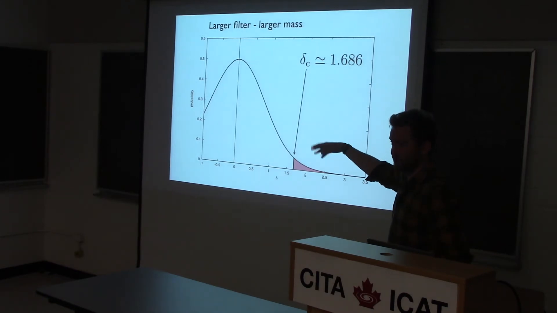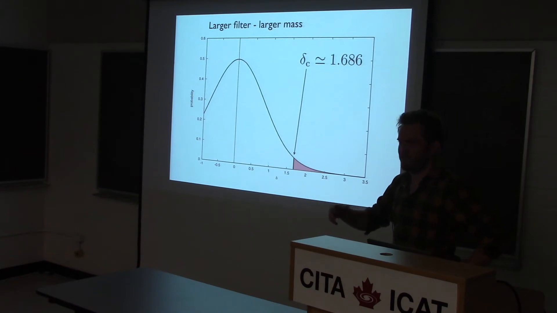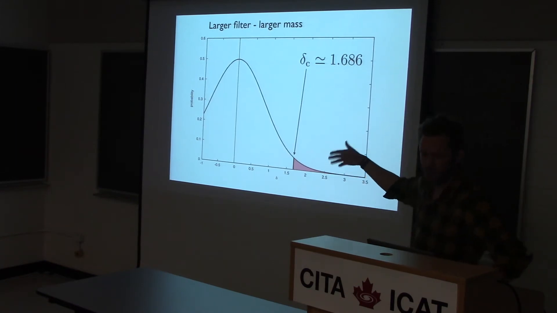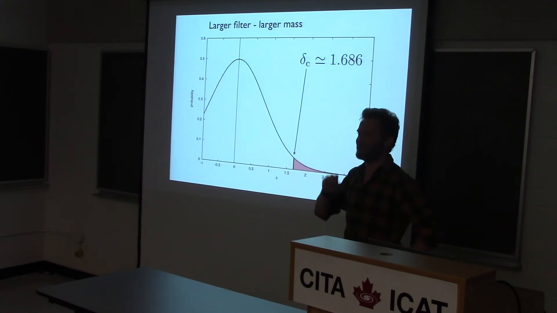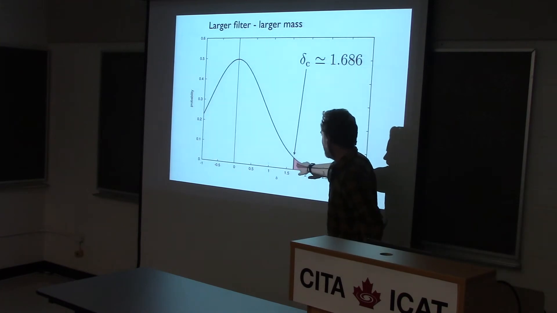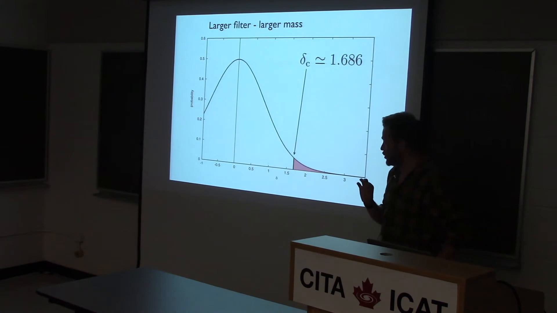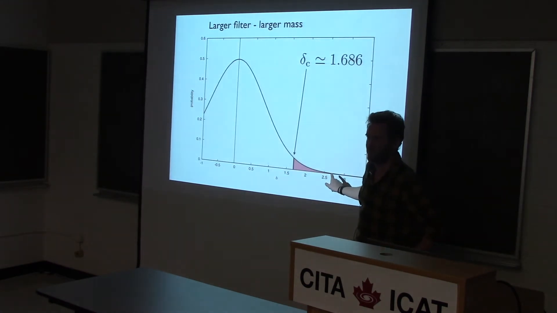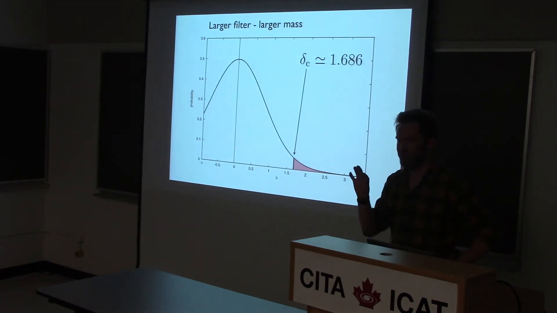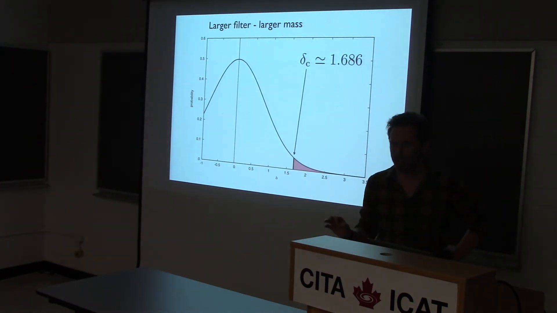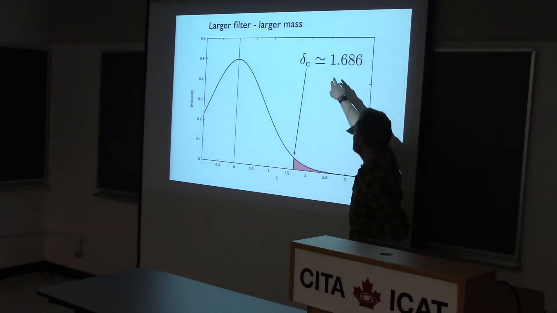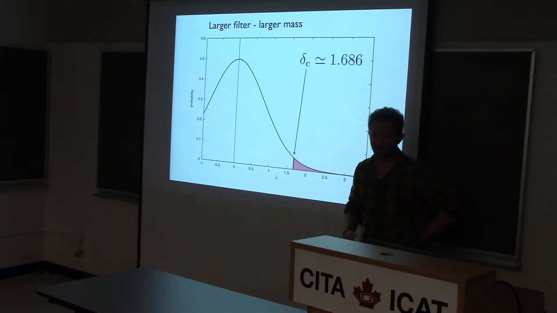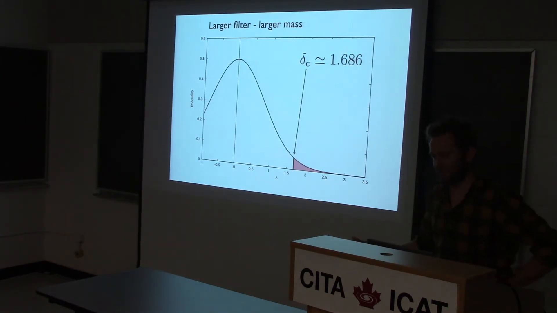There are several extensions of this approach that work much better. There's a subtle but important point: the number 1.686 changes very slightly with cosmology. It relates to the tails of a distribution, and small changes in where you draw the threshold in the tails of a Gaussian actually make quite large differences. So if delta_C changes from 1.686 (Einstein–de Sitter) to 1.676 (standard lambda-CDM), your first thought might be that doesn't matter. But actually it matters a little, and certainly if we're thinking about 1% accuracy in observables, this is the type of thing that may matter.